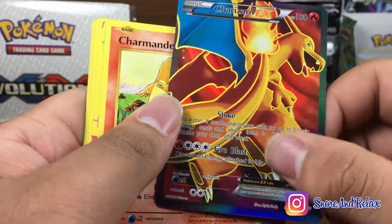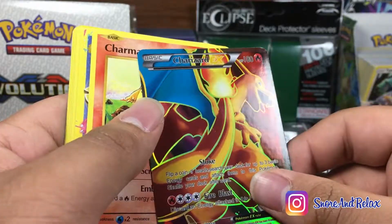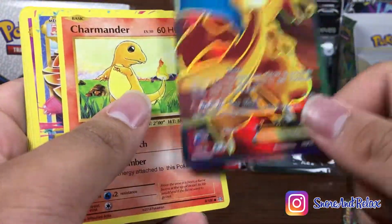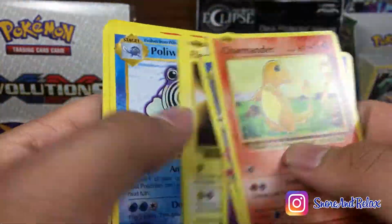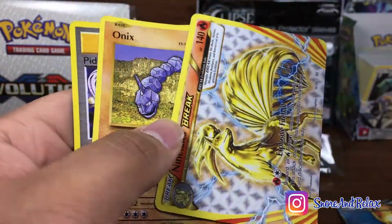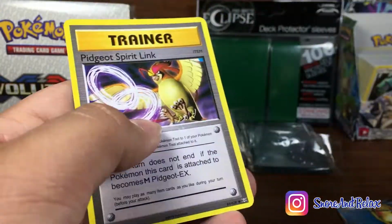Finally, we got Charizard EX. So cool. My god. If this is a real pack, I'll be so excited about this card. Unfortunately, this is not. So bad. Too bad. Electabuzz, Poliwhirl. I had enough of this card though. The hell.